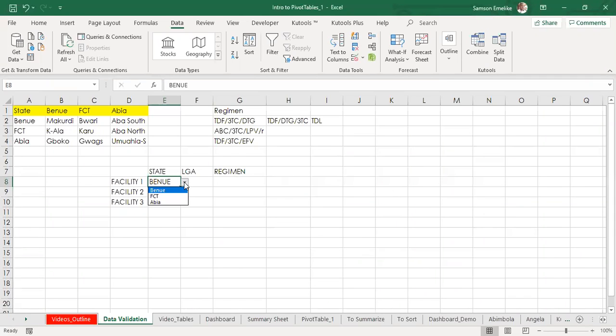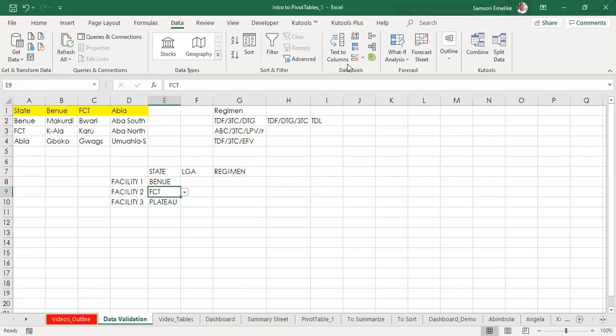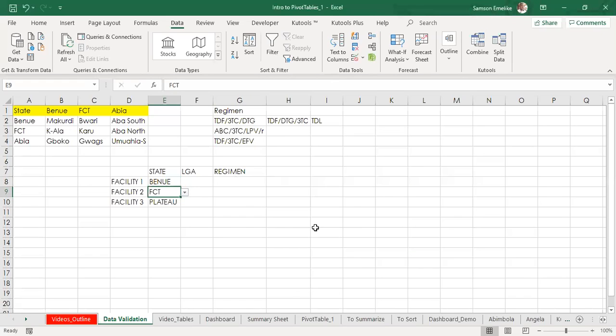And then here will still give me those values. So if I go here to check the source, it's telling me Zoom states. Let me exit here. So it's either I type it or I create this kind of list.